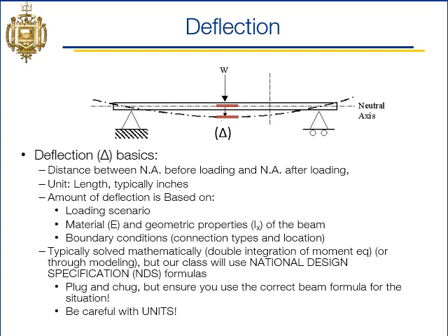between those two. So if you look at our picture here, we've got the neutral axis listed before the load, which is that straight line, the neutral axis after the load, which is that curved line. Then we have 2 red lines here, and those red lines depict the distance between those 2 neutral axes at the center of our beam. In this case, that would give us our delta max, our maximum deflection, should be right there in the middle, right? So deflection is measured in length. Deflection is the distance between those 2 neutral axes. We typically use inches to denote deflection.